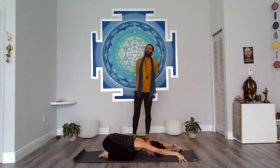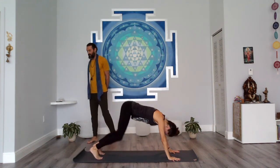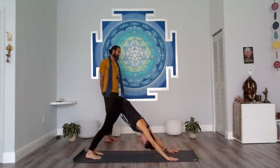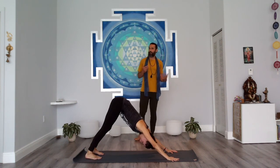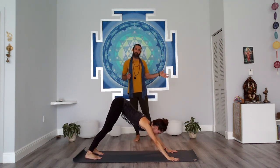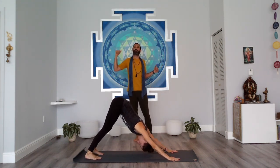Adho Mukha Svanasana, downward facing dog. For the challenging portion today, we're going to be going into Vashistasana options. You can take Vashistasana prep, it's a side plank, or you can take Purna Vashistasana or Vashistasana.